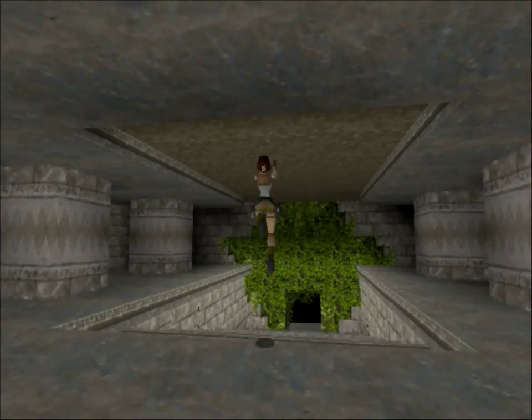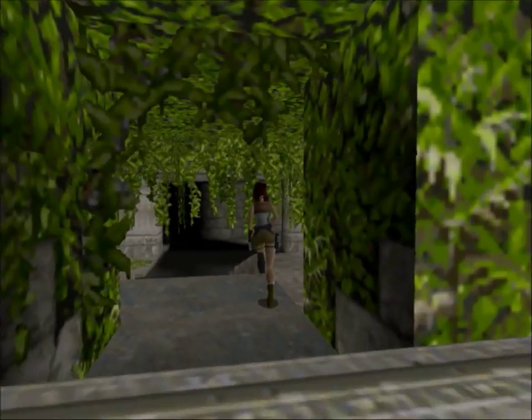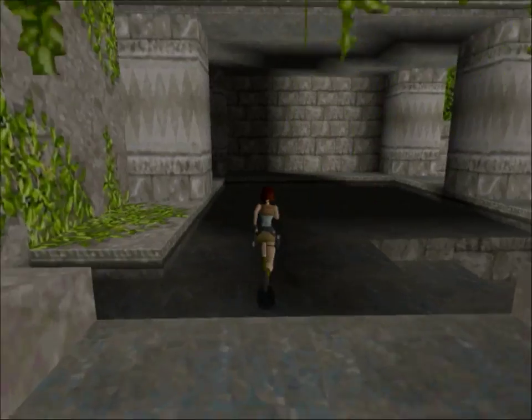Anyway, that was a good example of how amazing the music is in Tomb Raider 1, so using Glitter software is definitely worth it.